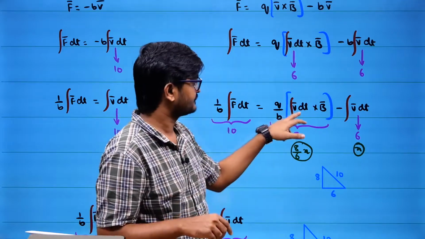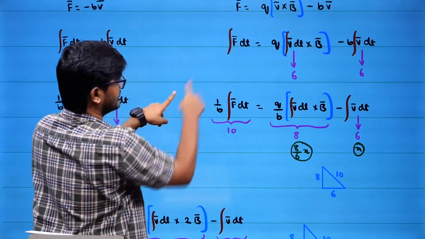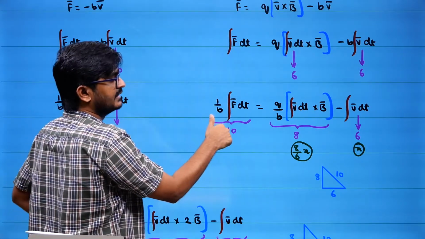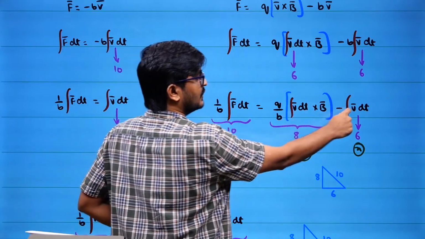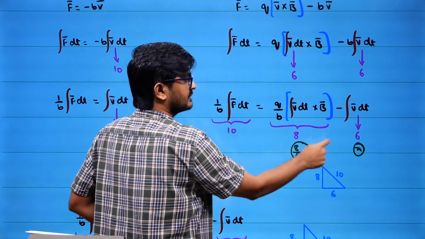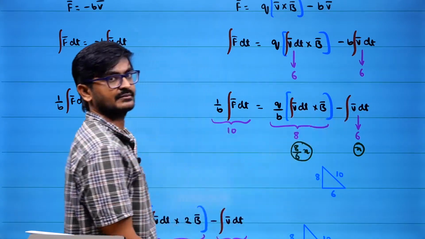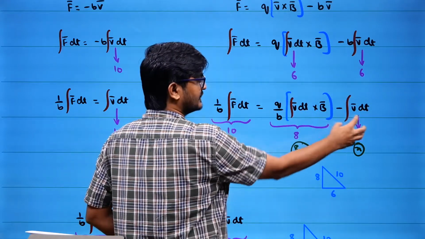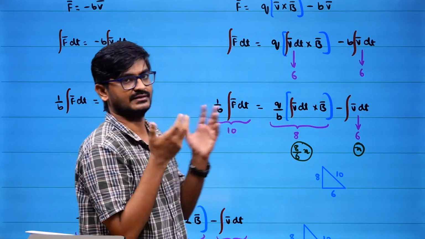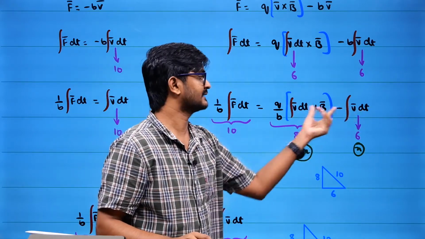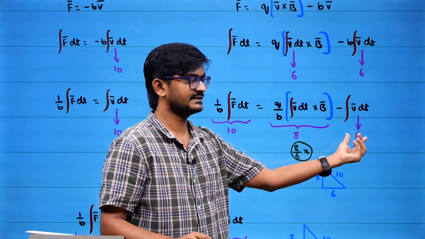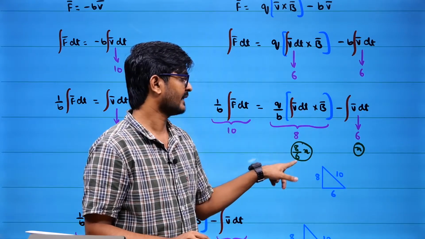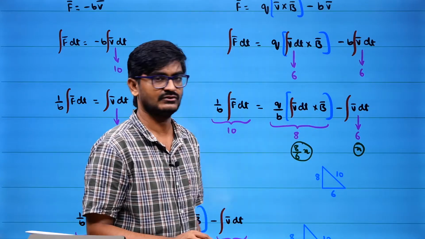Now if you notice this one, the displacement is going to be in this direction, in this plane. The magnetic field is into the plane, so displacement cross product with magnetic field is going to be perpendicular to displacement. So this is displacement, this is perpendicular to displacement, so these two vectors are perpendicular to each other, and this magnitude is 6, this magnitude is 10, so this magnitude has to be 8 because you know that is 3:4:5 ratio, right angle triangle. These two vectors are perpendicular and their resultant is 10, and one of them is 6, then the other magnitude has to be 8. You can clearly see if this value is x, then this value is going to be 8 by 6 times x, or the ratio is 8:6.